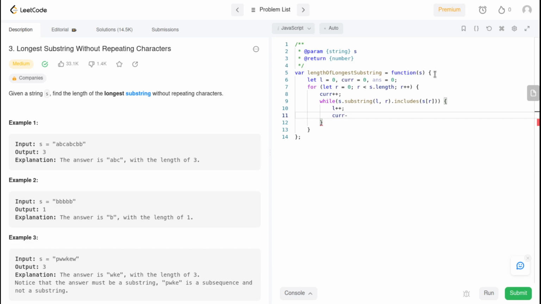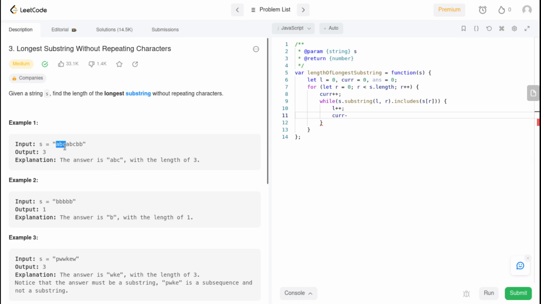Basically what we're doing is iterating through this string here, and at any point we get to a string where there is a repeating character, we handle it.